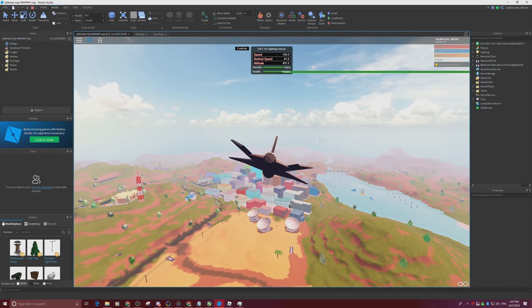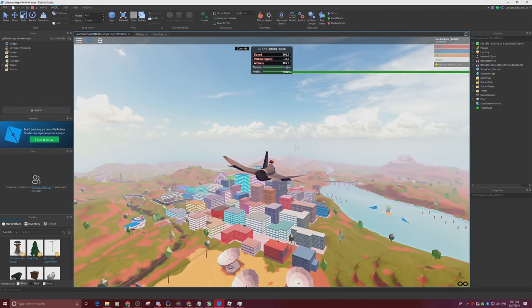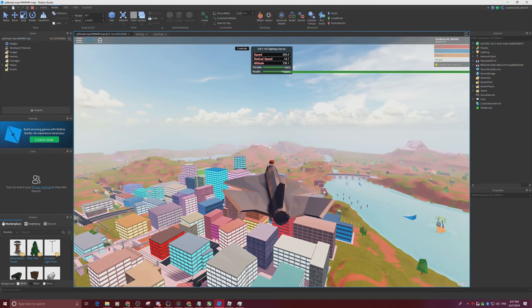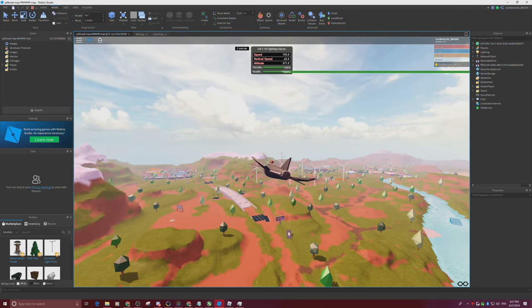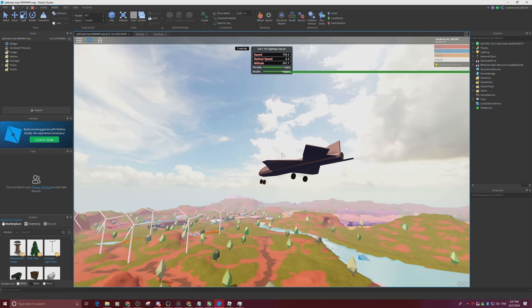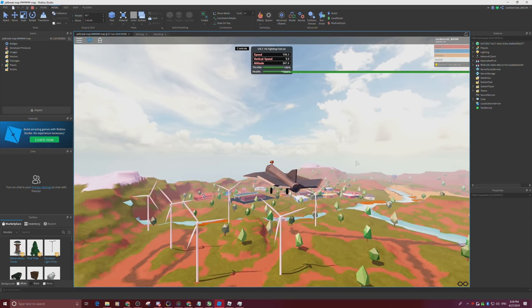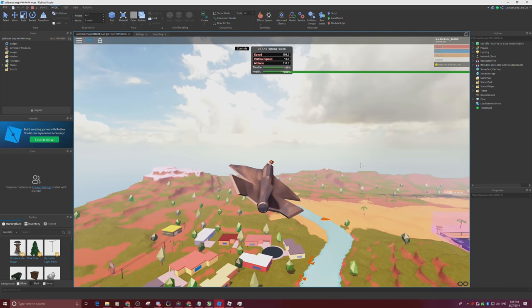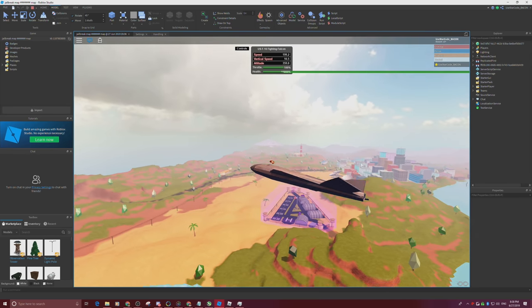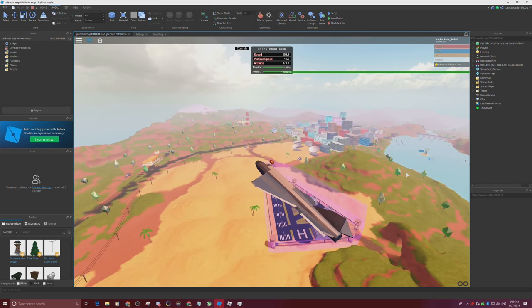This is the airdrop plane, in case you guys are wondering. We just have a random copy of Jailbreak here. But anyway, you can see we have ourselves this plane, and we're just casually flying around. This is probably what it looks like. The landing gear is just put there because the script required it to have a landing gear. And I'm not sure if this is how the player is actually going to sit. This isn't even an actual one, but it's just to give you an idea of how the planes are handled.